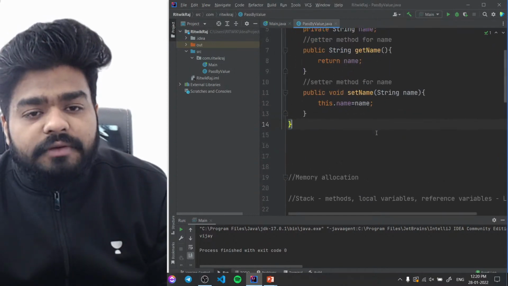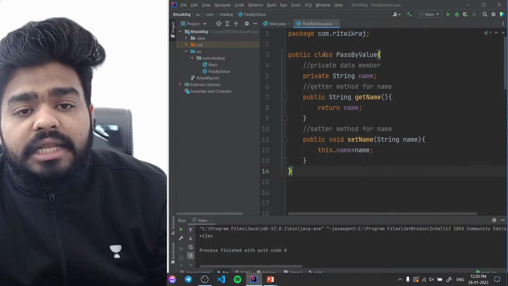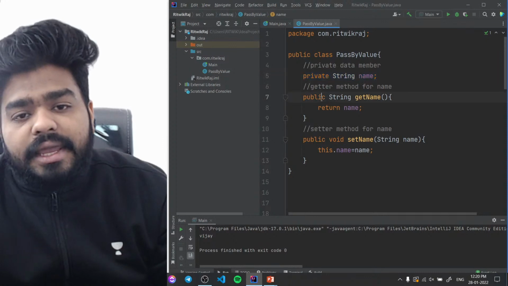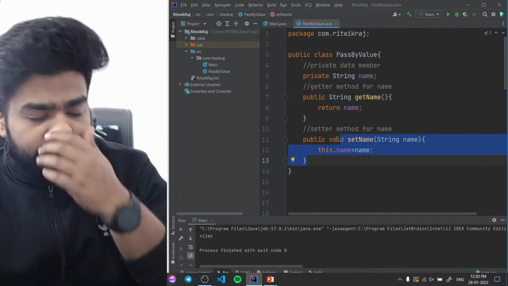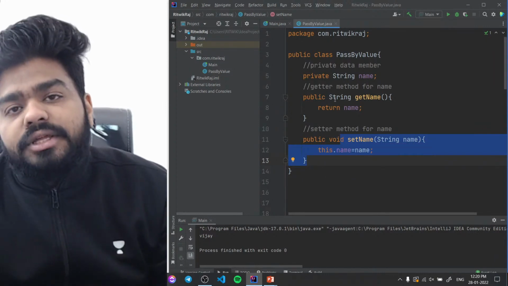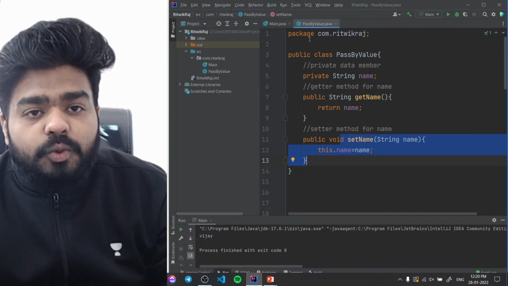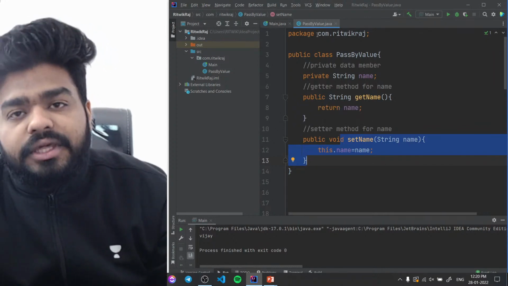And this particular pass by value is not having any kind of main method. This is just a normal class where it is having one variable which is a private data member, and I have one getter and I have one setter. I'll talk about this again, don't worry. But please understand कि ये दोनों class एक दूसरे से बात कर रहे हैं. These two classes are talking to each other. Now please understand कि ये दोनों एक दूसरे से बात कैसे कर रहे हैं.